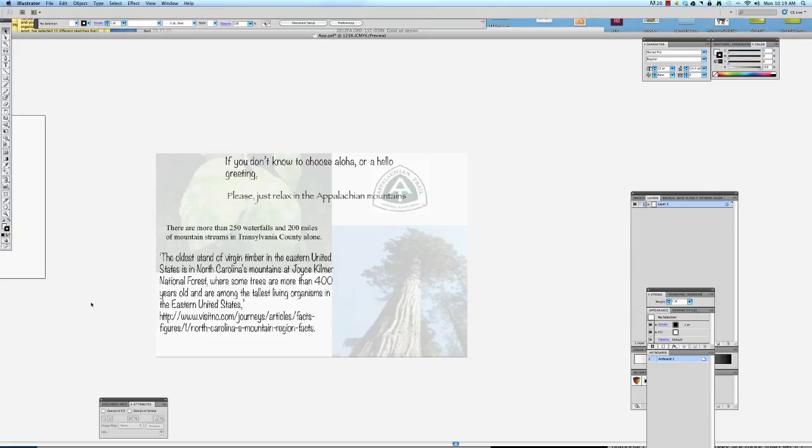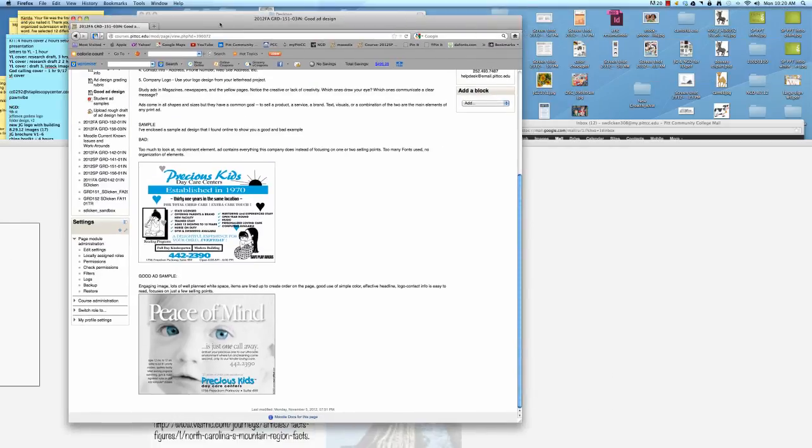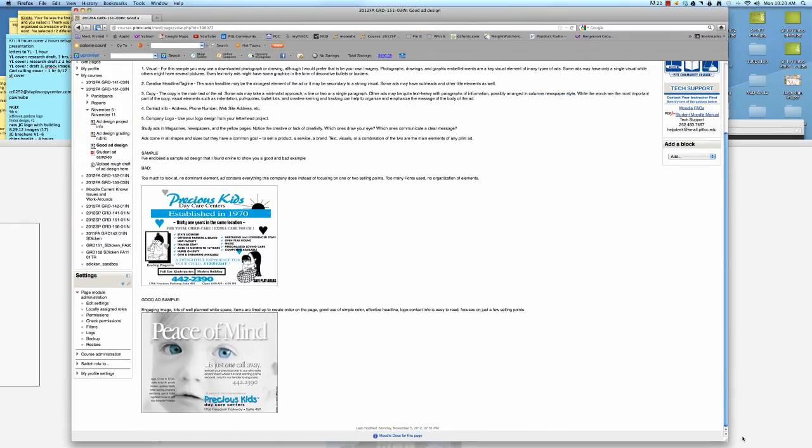Right now, your ad still needs a lot of work. The images are kind of in the background and they're very hard to see. All the text is the same, and so your eye really doesn't have a sense of priority in which text to read first. You've included the official Appalachian Trail logo, and I really need you to create your own logo based on NC Tourism. Your ad kind of reminds me of the example I was showing in our work.